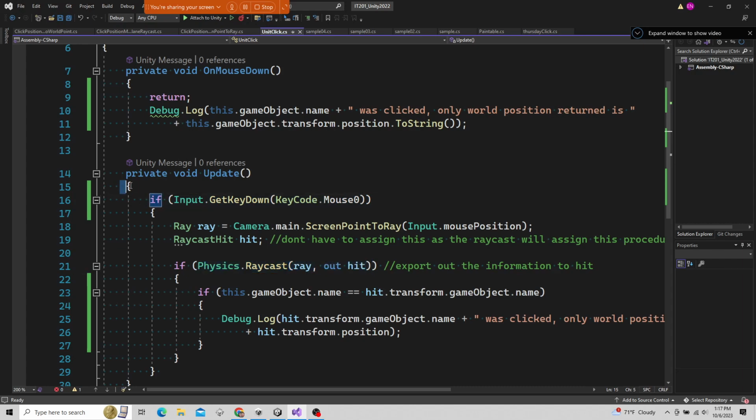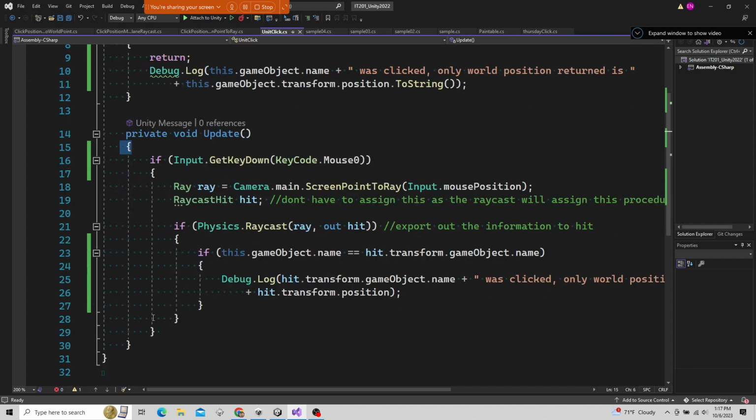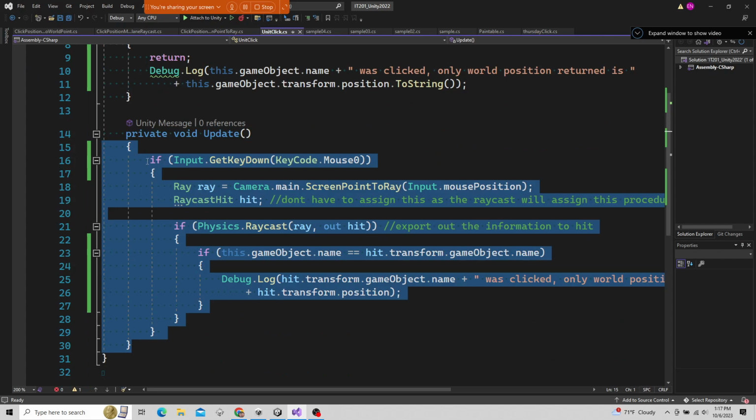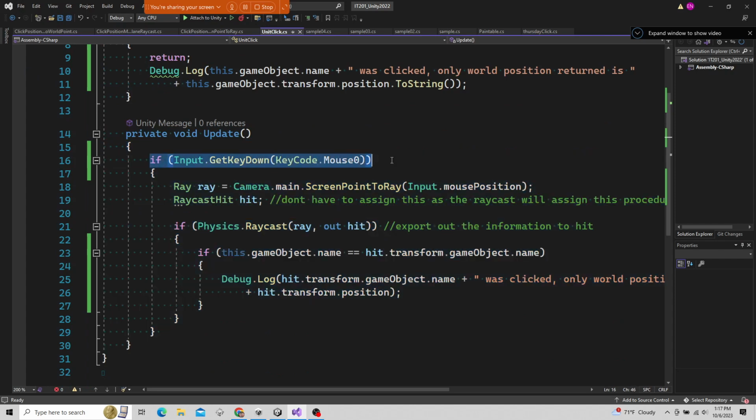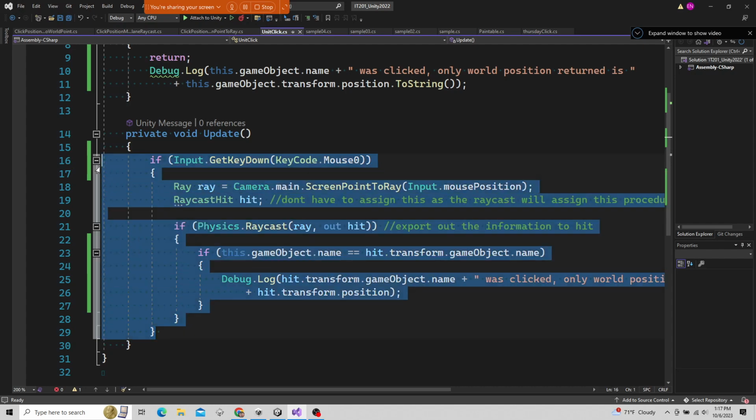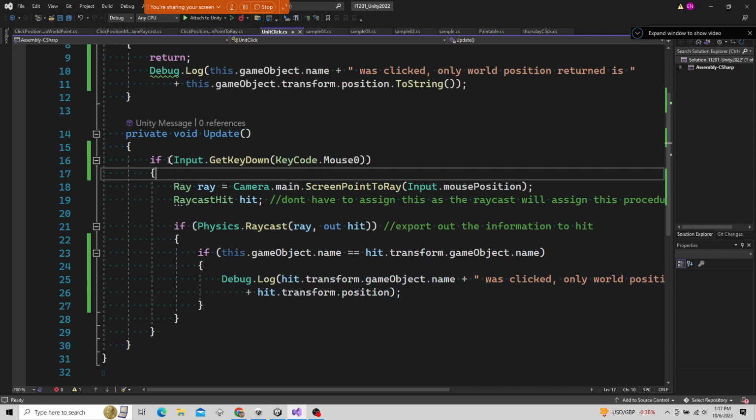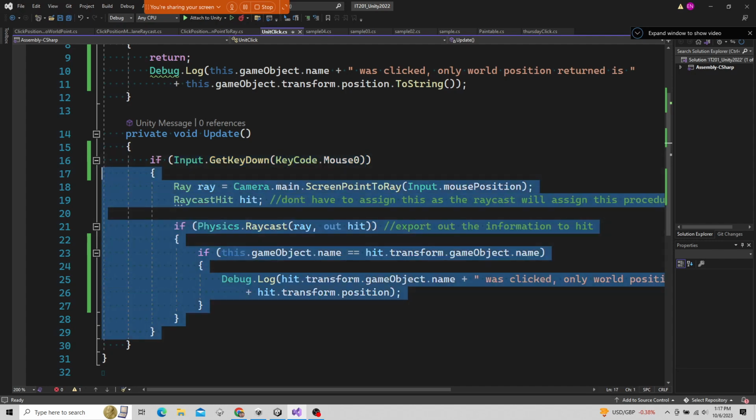So here, if you notice, we're going into our update method. It's a block of code. And the first thing right off the bat is we have this if statement. So notice that the if statement is structured like a method. You have your parentheses, and you have your input parameters going into it, and then there's this block of code afterward.